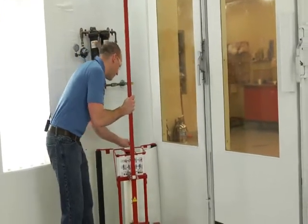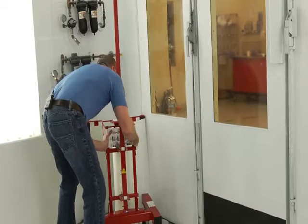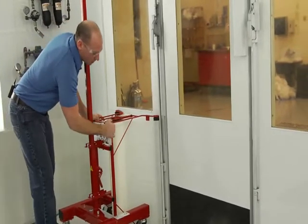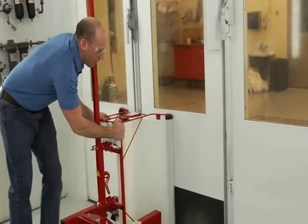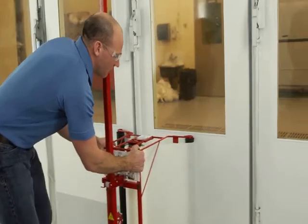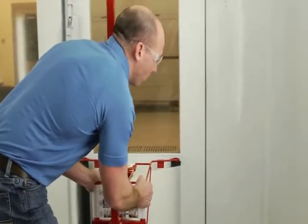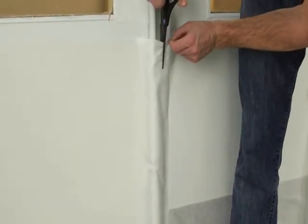I'm going to start by placing myself all the way at the end of this door and then actually overlap off the door so that I can get a good start. I'm going to use just the front roller to roll the first bit, then once I get a little ways out, get that last roller on there. When I get to an obstruction, I'm just going to lift the front roller and try to stay in contact with it the whole way. I'll come back later and cut that obstruction out with the scissors, but for now I'll just leave it as a bump and bump over it with the back roller as well. I'm going straight across these doors, which really minimizes the amount of work I have to do in the end. Depending on how much coverage you want, I sometimes cut to the other side of this post.